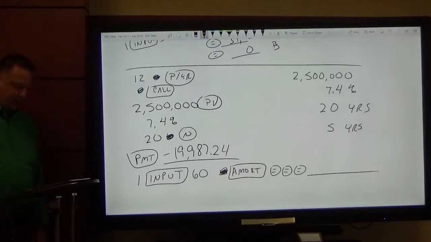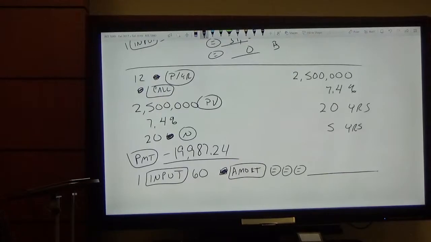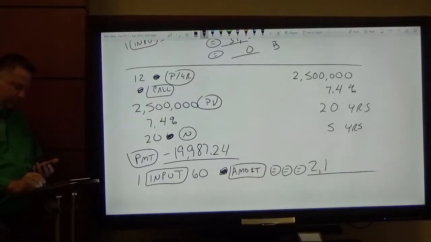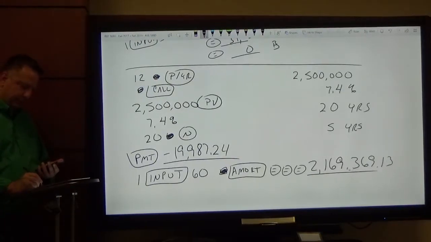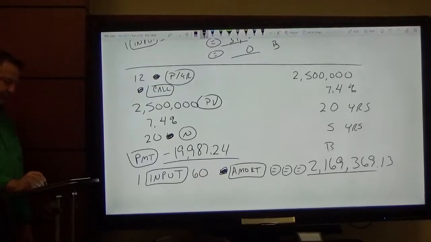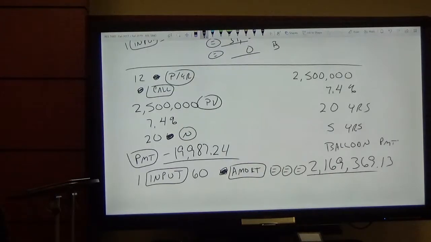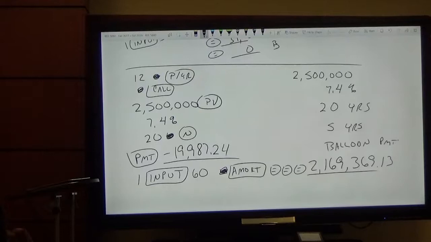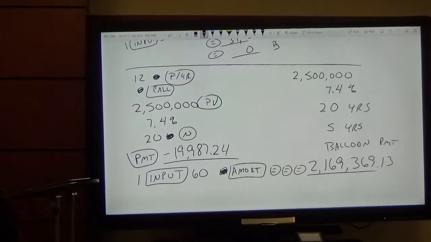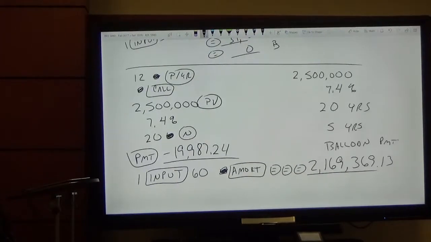Okay, so we just do equal, equal, equal, and get our balance. That's the balloon payment, right? That is correct. So that's our balloon payment, or our ending balance, because the balloon payment is just paying the rest of the loan off after the 5 years. The reason it's called a balloon payment is because it's blown up and you need to pop it. So, 5-year balloon payment. Okay, are we good? Okay, so that's all you need to know about that.